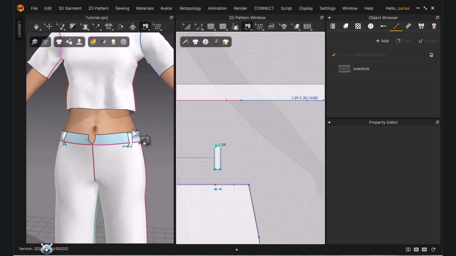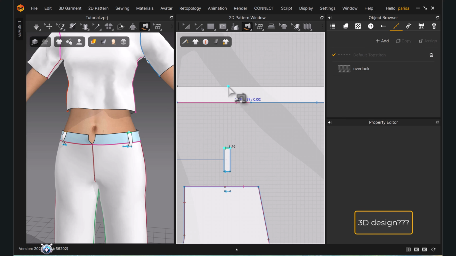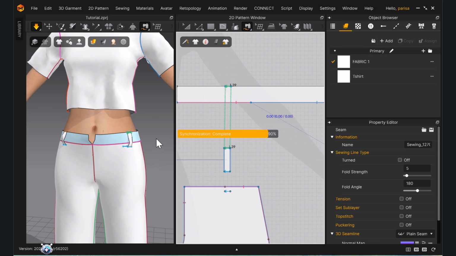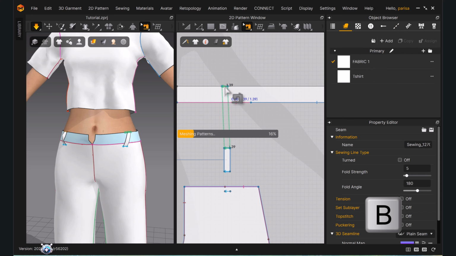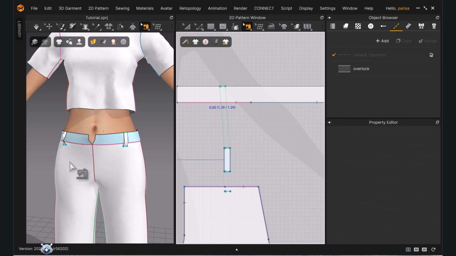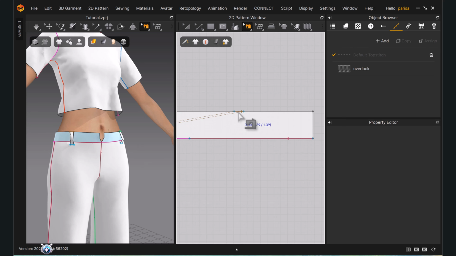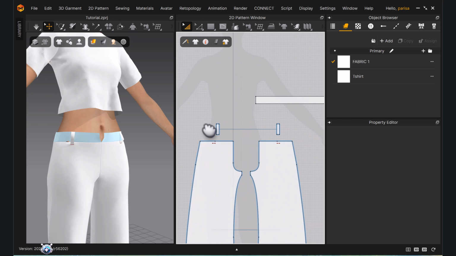Thank God you can see in the 3D design, so you don't need to make so many points on your garment. Just on B. Okay, another 2 for the back part.